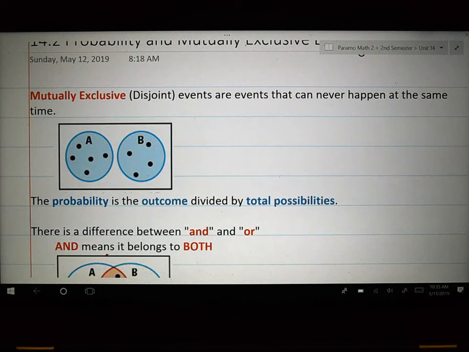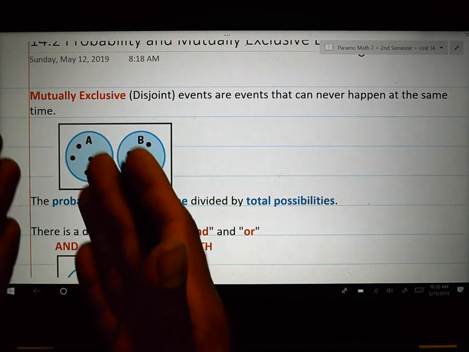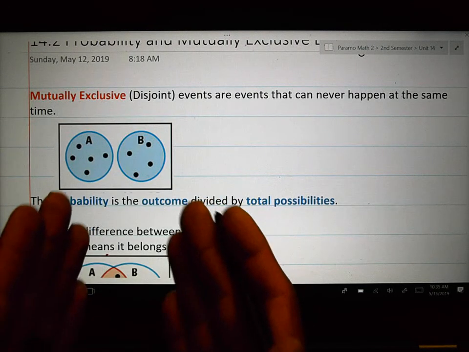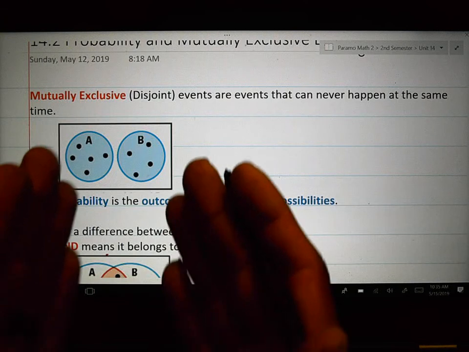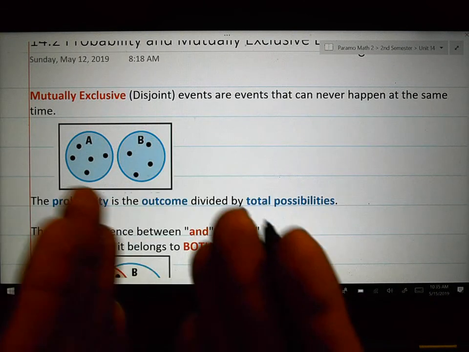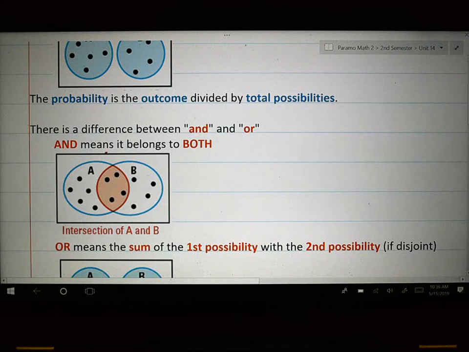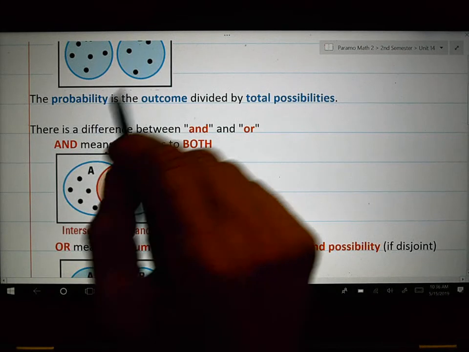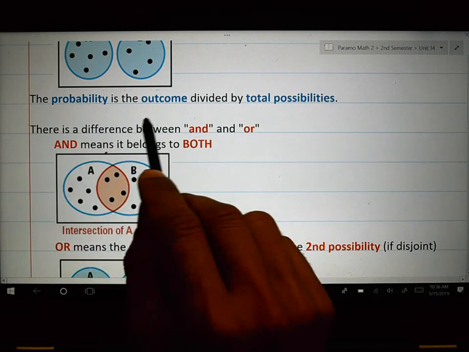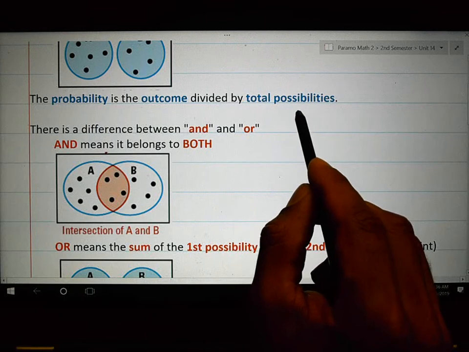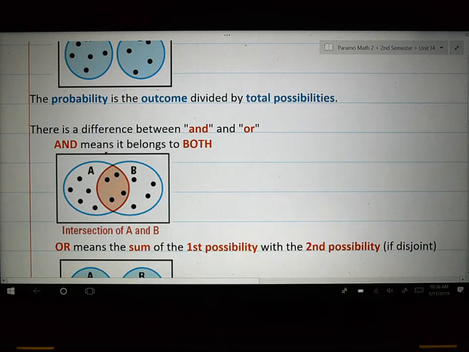Let's use a deck of cards. Maybe you're in the diamonds. Maybe you're in the clubs or the spades. You cannot be a diamond and a spade at the same time out of 52 cards. We're not talking about jokers, and I know a lot of you are jokers in here. Okay? So what you're going to do today, you're going to be finding probabilities. And remember, it's always out of total possibilities unless otherwise stated, which we will talk about a difference of that in section 3.